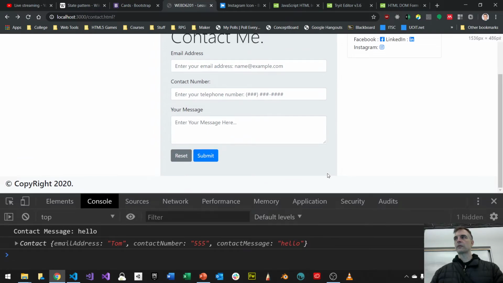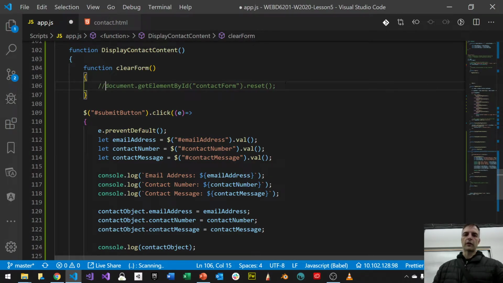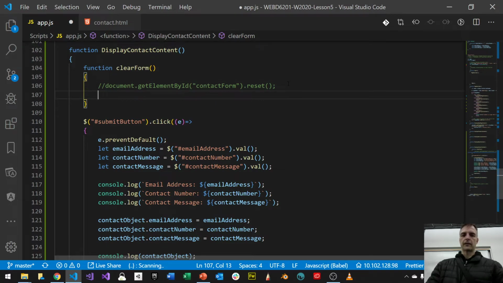I want to do the same thing, but I want to do it with jQuery. So this is the element by ID, right? And I want to do a reset function, right? Is there something that I could do with jQuery like this as well, right? Is there? So I'm getting access to a form element, right? Now remember what jQuery does for us. If I did this with jQuery, let's rewrite it with jQuery, because we want to understand how to do it with jQuery. That's what this whole thing is about this week, and let's do it.